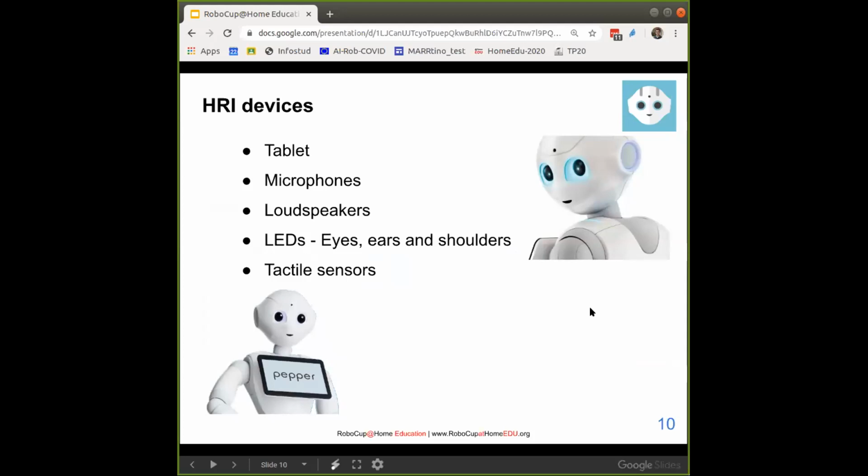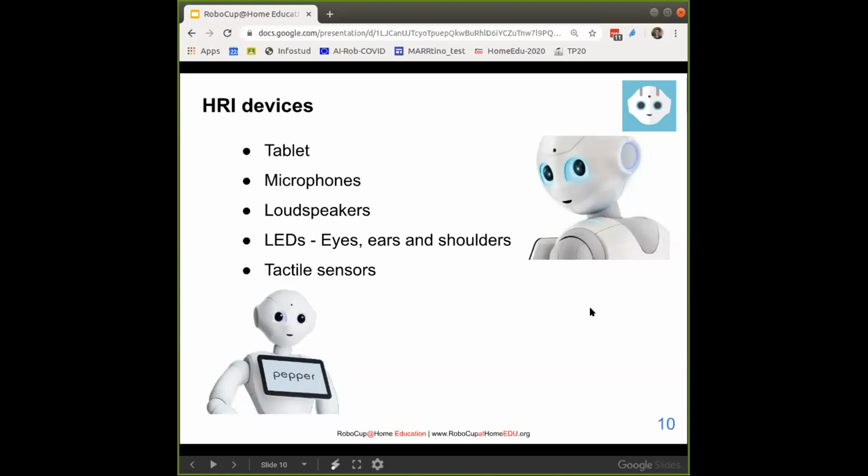The tablet is very important as an interaction device, both for output communications, from the robot to the human, but also as an input device, because the tablet has a touch screen, and so you can actually interact with the robot. For example, you can create button interfaces in which the users will communicate with the robot by touching the screen.